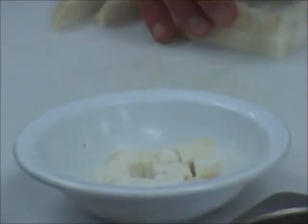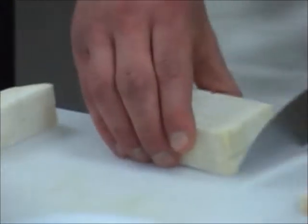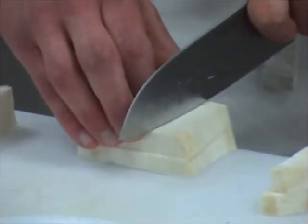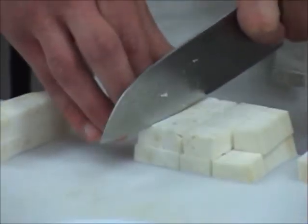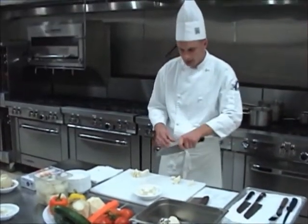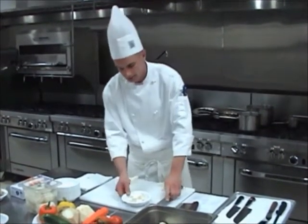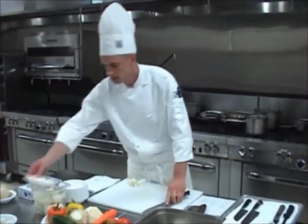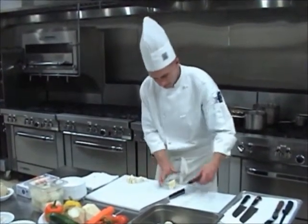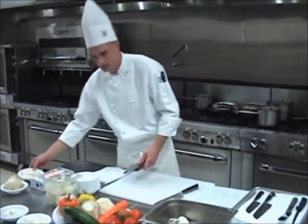As young culinarians, you're not going to get it perfect every time visually. But through practice, you start to see visually what a half inch looks like. You work on holding your wrist muscles so your knife doesn't shake when you cut. A lot of young people with knives move the blade and you get a crooked side on your medium dice, small dice, and large dice. Very usable trim — we'll save all this for our celery root puree.